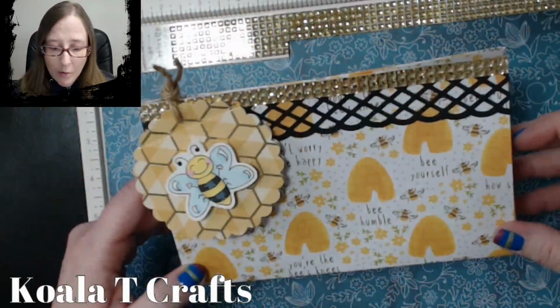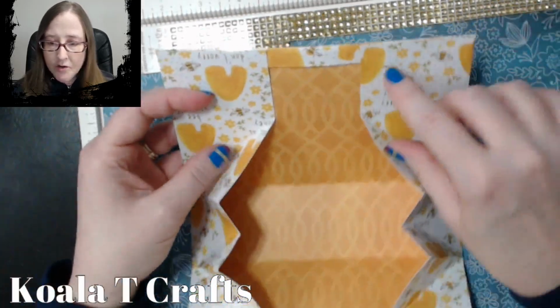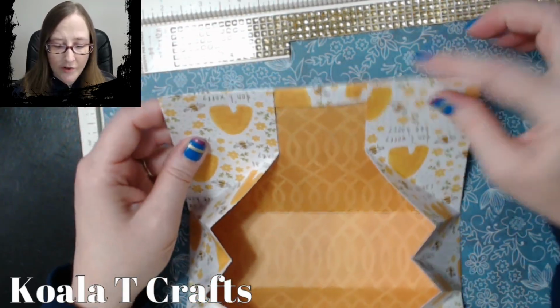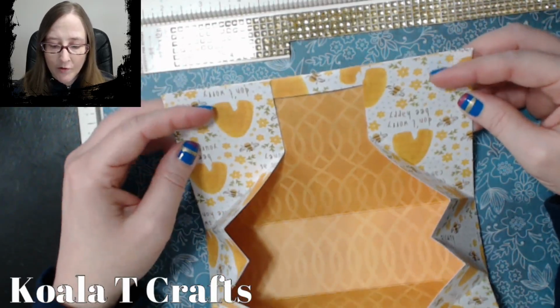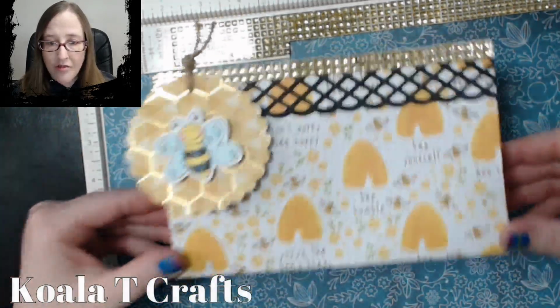So this is the one that we're going to make today with the magnet closure right in the middle here. And you can choose to put this part underneath this top flap or over the top as I have. It doesn't really matter. If you like the finished look of that flap going over the top of everything and holding that down, you go ahead and do it that way. I'll probably end up doing it exactly this way.